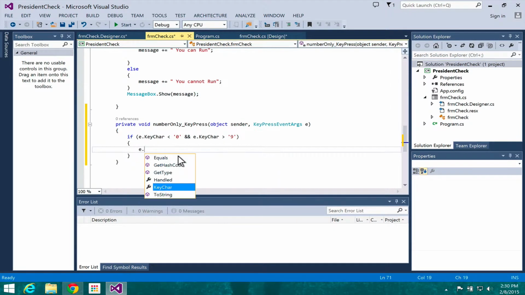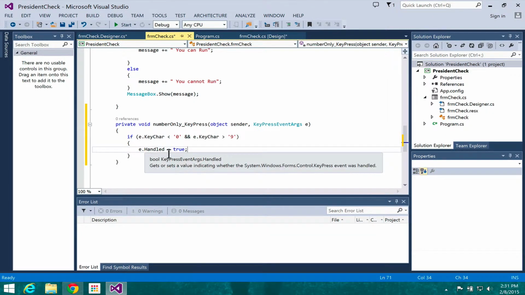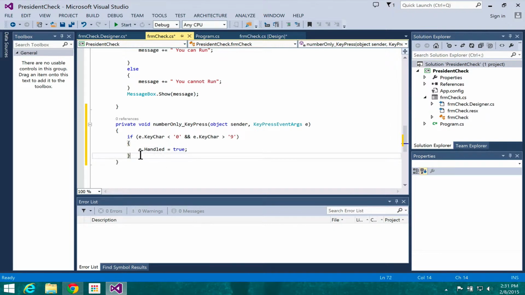Okay, so now what I want to do is I will set handled to true. So what would normally happen is this key code would go on and would automatically be added to the text of the text box in question. Instead, I'm going to say, you know what, I've handled this, don't worry about it, which effectively is going to ignore it. It will not add it because it will say, oh, he handled that previously, so I don't have to do whatever it is that I was supposed to do with it. We're done with this keystroke. Now, if I set it to false, then later it would process it as expected, and we'll see that in just a second.